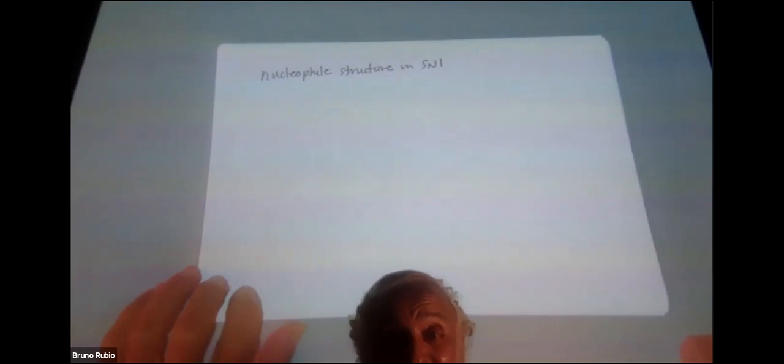All right. Another way in which SN1 and SN2 differ is in the identity of the nucleophile. Nucleophile structure in SN1. So remember, for SN2, we wanted an anionic strong base nucleophile. And we needed that because in SN2, the nucleophile has to push out the leaving group. But in SN1, the leaving group takes off all by itself in the first step, because what is left behind is a carbocation that is stabilized either by resonance or by being tertiary, or maybe even by being secondary. So the typical SN1 nucleophile doesn't have to be a good nucleophile.